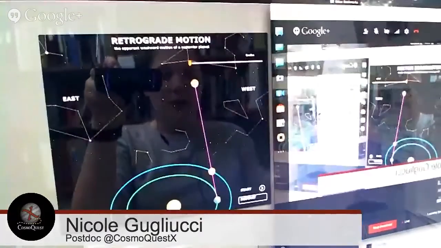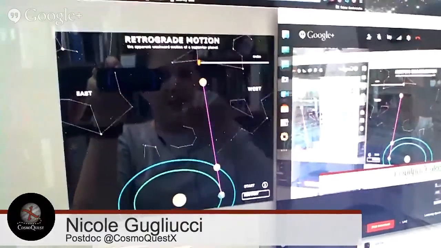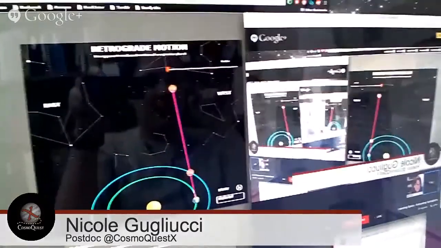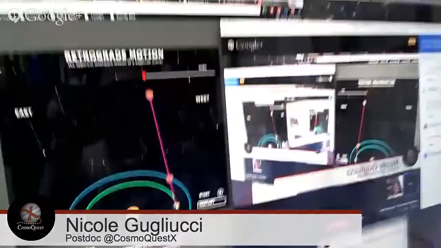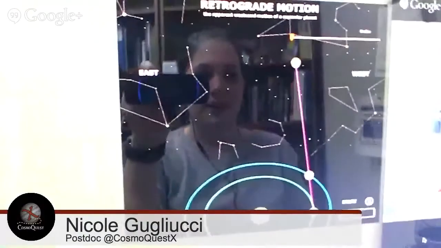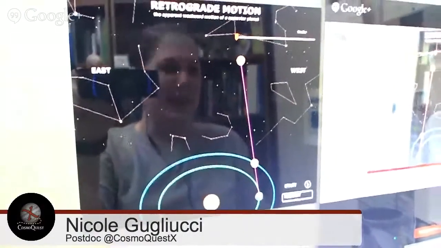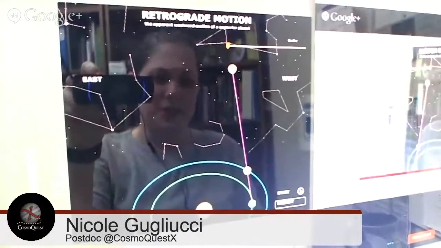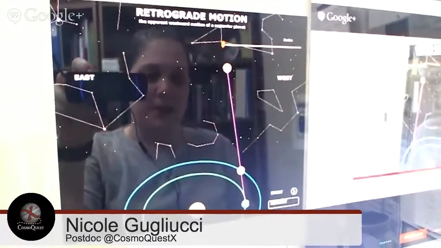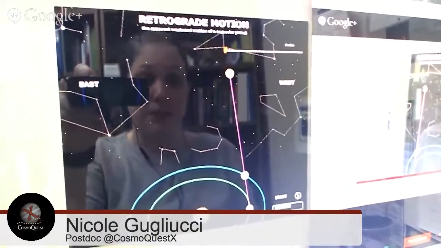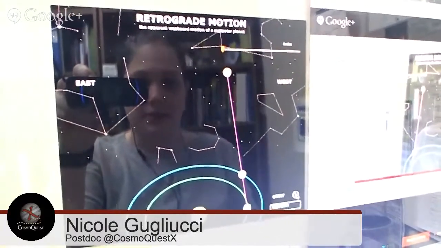Mars chugs along on its trajectory through the constellations until at one point it backs up. It goes backward, you can kind of see my reflection. This is really meta. It was difficult to explain in a geocentric model of the solar system, and the heliocentric model makes it pretty obvious why Mars seems to go back and forth in the sky if you plot its position over several nights. So let me hit start.